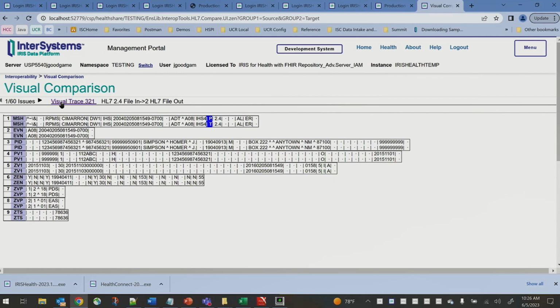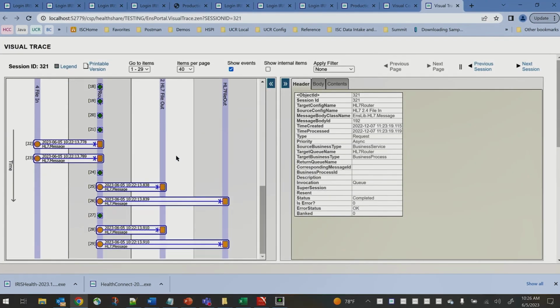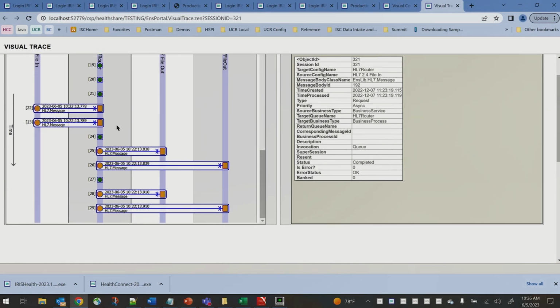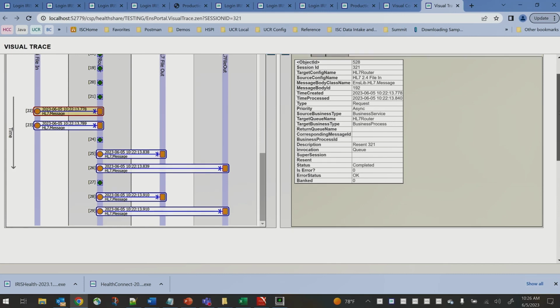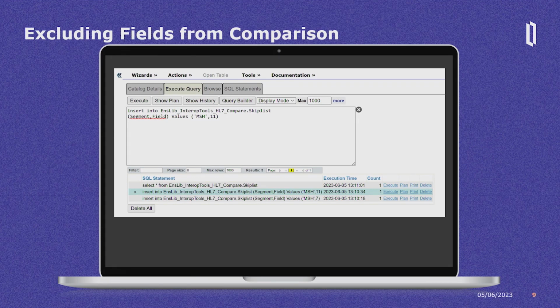And if you look here, I have P&T, that's my difference, and I can actually run the visual trace. Mine's a little bit messy because I was playing with it, but the visual trace will show the messages just like they would if they were in production, from the source system and then to the target system as well. We can also do skipping, like I was talking about, skipping fields. So I can add things to the skip list, as we call it, in the table. For example, that P&T is MSH11. So as you can see, I've put in the values here where I say I want to skip MSH11.